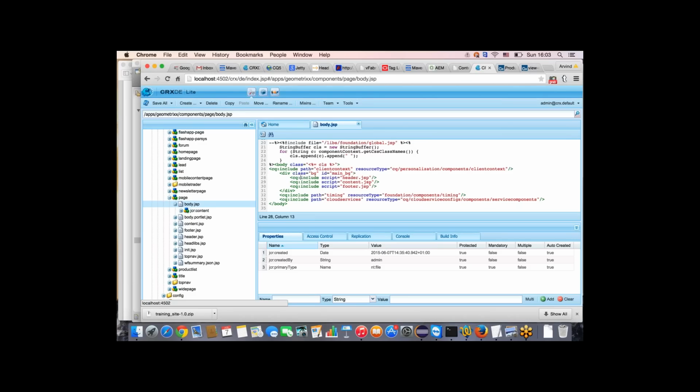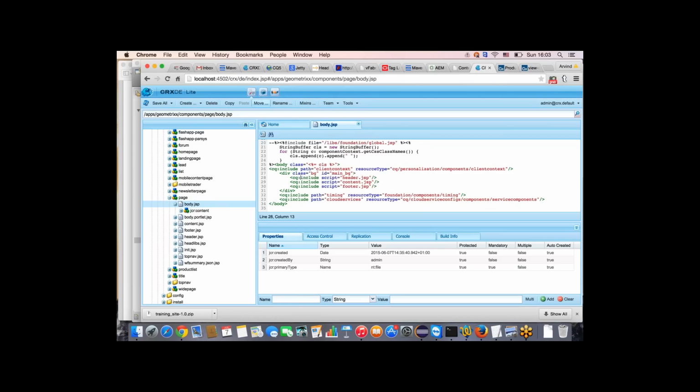Either use CRX Lite, the one that I'm telling you. To develop the dialog, we will need this, because it has very good features for doing it. And we will develop all our Java code, JSP code, bundles, everything in Eclipse, and then upload the code directly here, and I'll show you how we can do it. So this is an introduction about the interfaces.